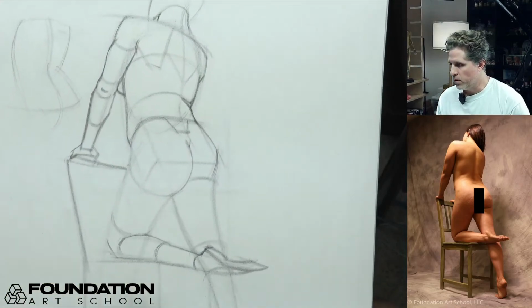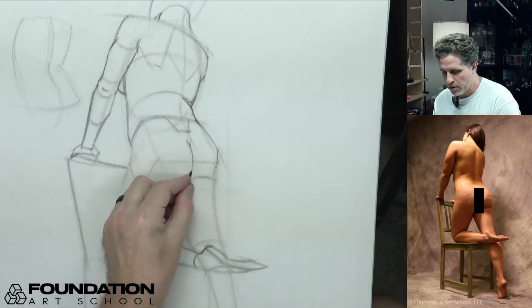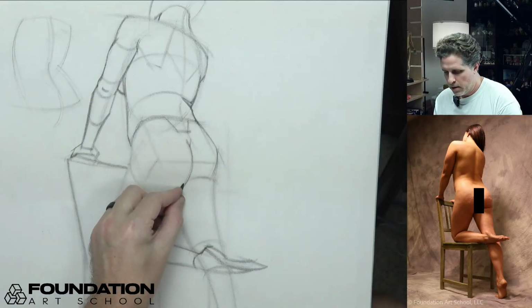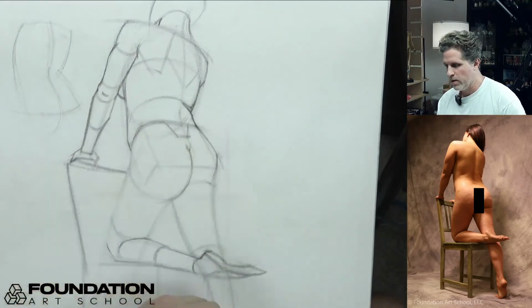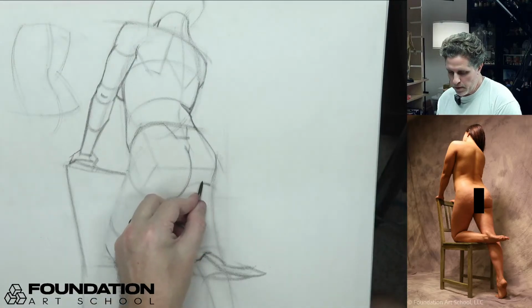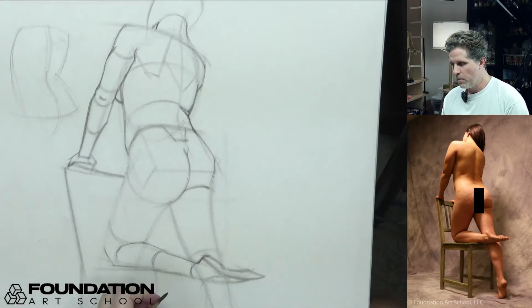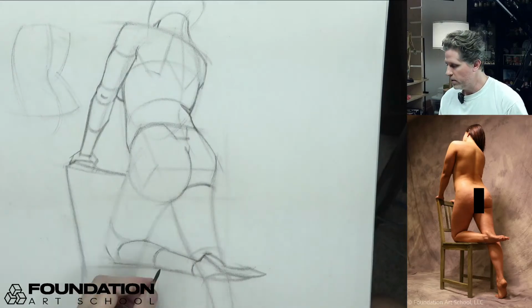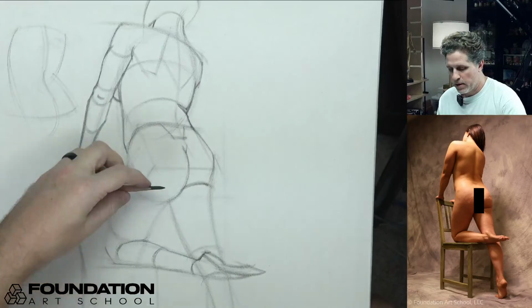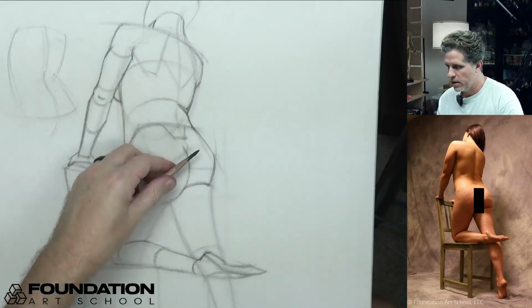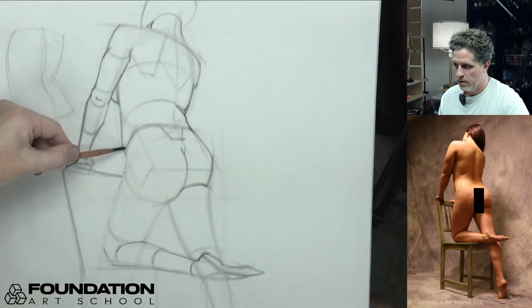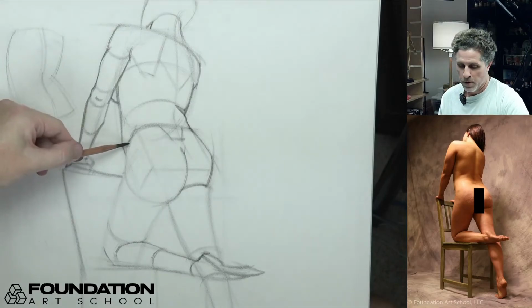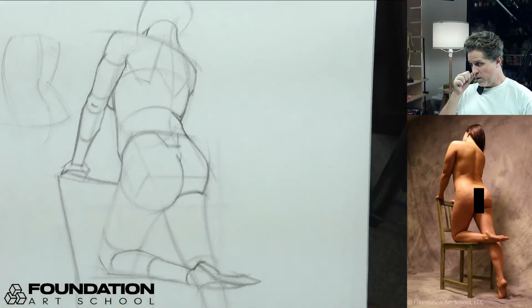Right, and then that brings us down to glutes. And like I was saying before, this gives us an opportunity for more overlap right in here. And then I'm pushing the direction of this connection point the other way. Right? We don't want to do it too much. Keep it subtle, but make sure that it's rounding around the leg. And it's tricky because a lot of the time, and certainly in this case, it looks like it's going the other direction in the reference, and it is, but I'm going to change it. So it's not doing that because it's a drawing. And with drawings, that is one of the things we can do, is change stuff.